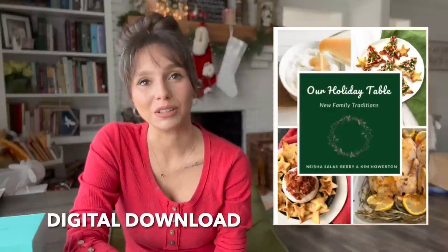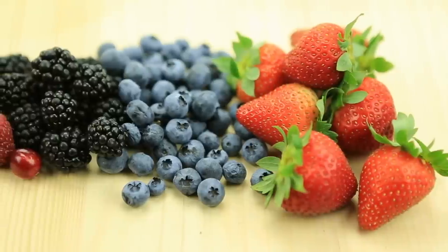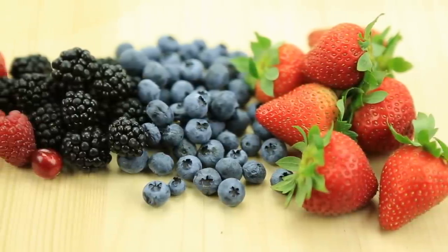We usually get a blue cheese, some parmesan, and we also make a cheese ball. Instead of using crackers, we always use the carnivore crisp — the chicken breast ones — because they're so mild and go really well with a cheese ball. They have brisket and ribeye, all sorts of different cuts, and they're nice and crispy. I have a discount code for carnivore crisp: it's BERRY. You can also make your own crackers — we actually have a recipe in our holiday cookbook, linked below. We also like to throw some berries on the charcuterie board; Beckett really loves blackberries, blueberries, and strawberries, so we have some of those on there as well.